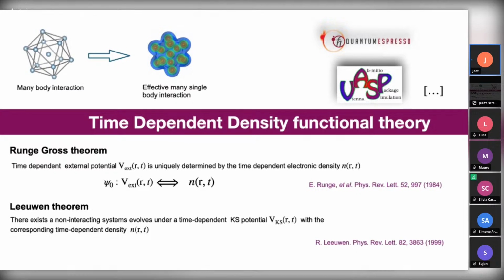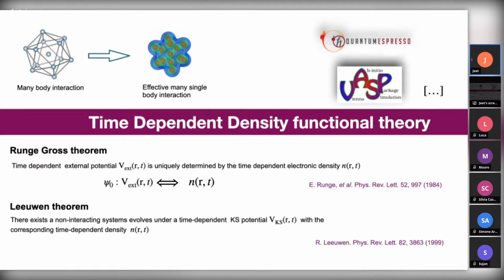So how do we start with this? We have to solve the time-dependent Schrodinger equation, which I haven't mentioned here. The problem is even far more complicated than the equilibrium part. So again we have to take some theorems. The first theorem is the Runge-Gross theorem. It's from 1984. It's a very famous theorem.